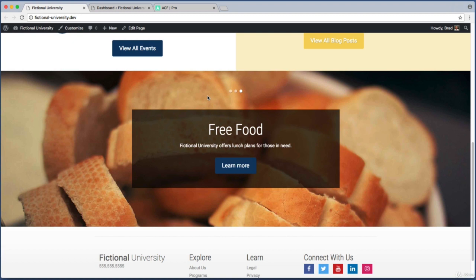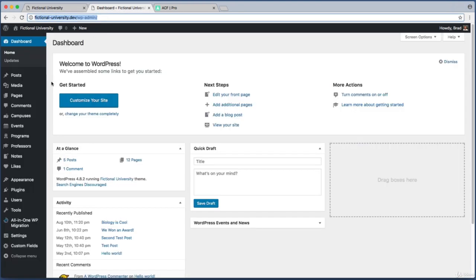Okay, now I'm not going to give you the exact answer on how to do this, but I will point you in the right direction. I would say there's two main ways of setting this up. For your first option, you could just create a new custom post type, maybe name it Homepage Slideshow. So that way it would show up as a new item in the admin dashboard in the sidebar.